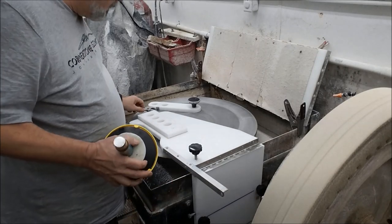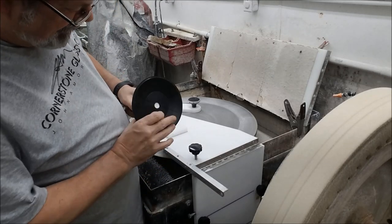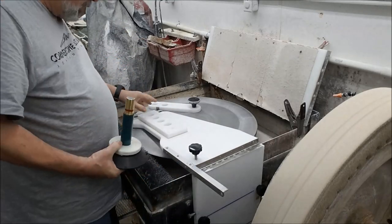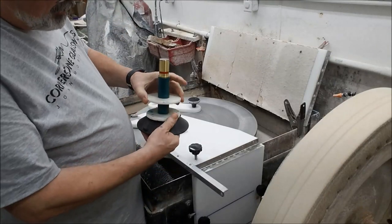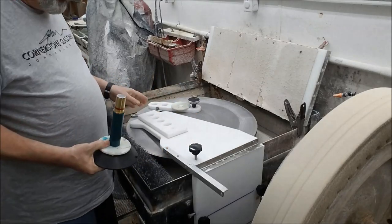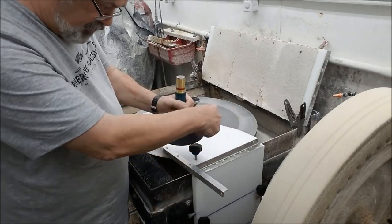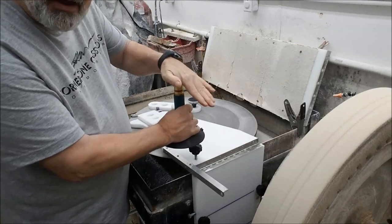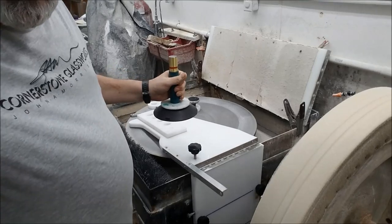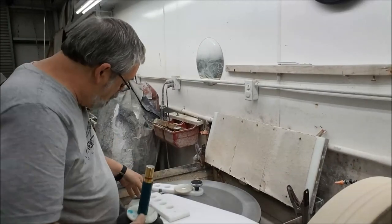Okay, now this suction cup, it's a 6-inch cup, and it's not typical in that it doesn't have a handle that goes across. It just comes straight out. And what's great about that is, okay, they're already on here. I made these nylon washers, 1/4 inch thick. So what I do, I've got my circular piece of glass. I put this dead center. So I have to measure to make sure it's dead center, and I pump the handle and it locks onto that piece of glass. I mean, it really locks onto the piece of glass.